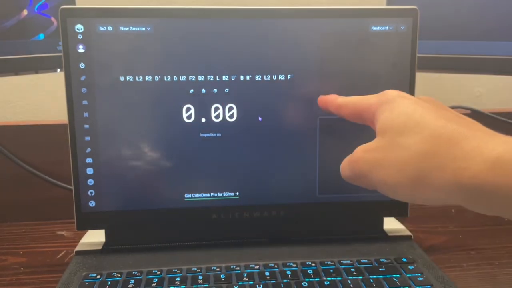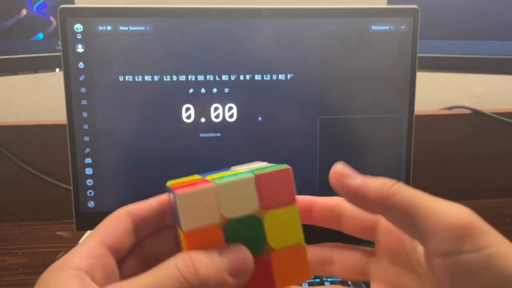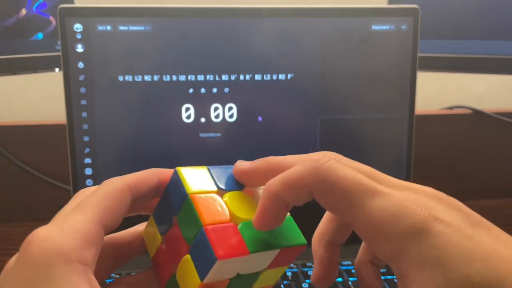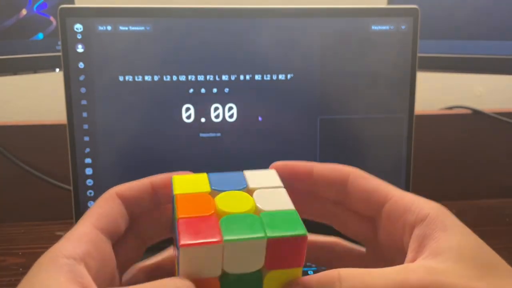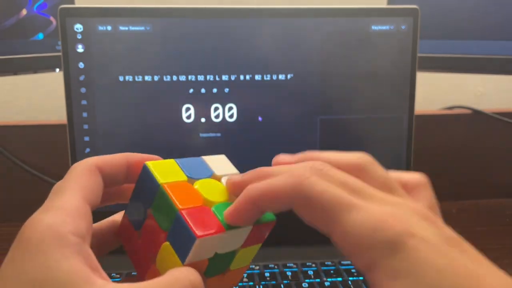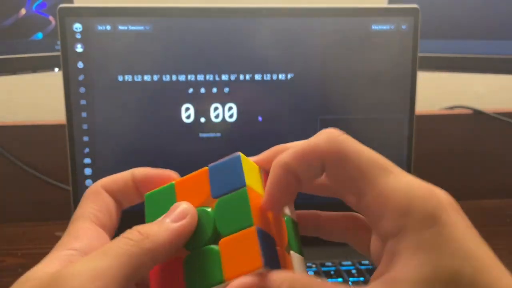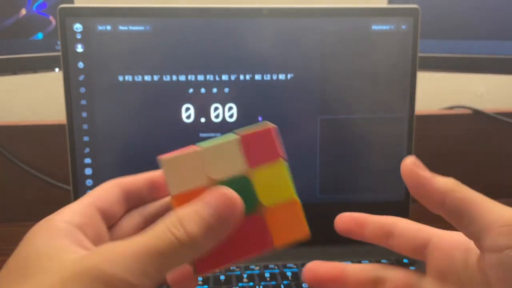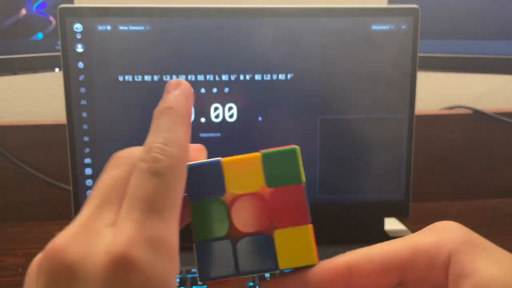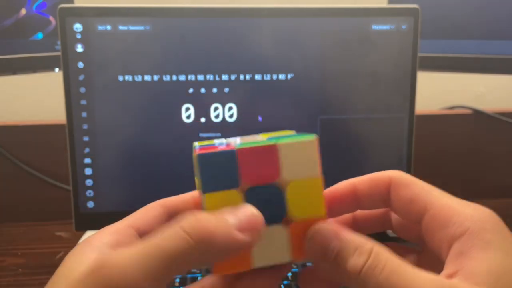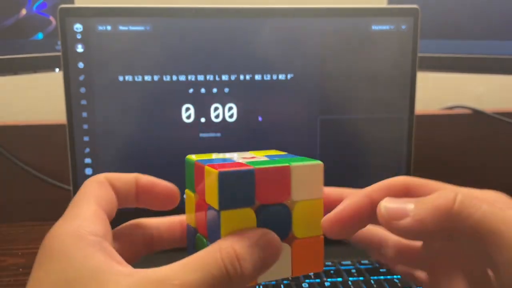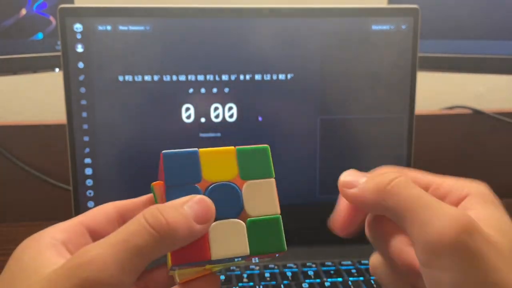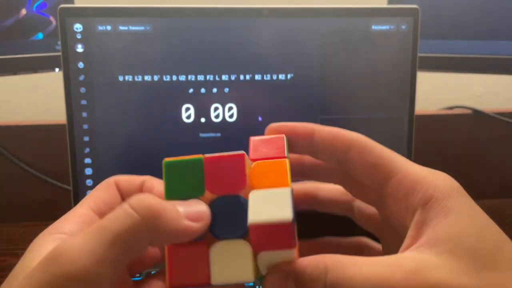This is the scramble of the first one. And immediately I noticed that white is horrible because these two are flipped, and I can't really do anything about it besides align this and insert these two together. But I don't want to do that. So instead I'm going to go on to yellow and insert these two at the same time. So like this, insert this one into the back, and then do R' F R to insert this one.